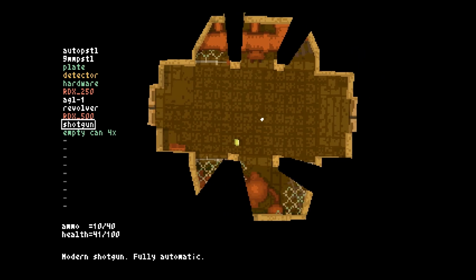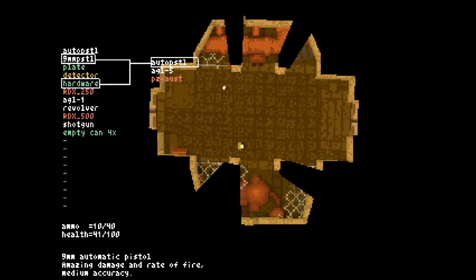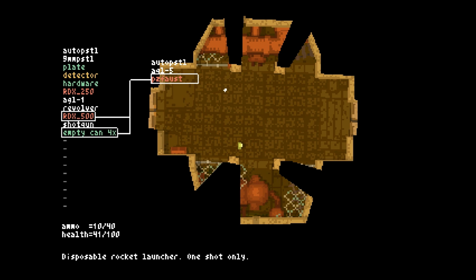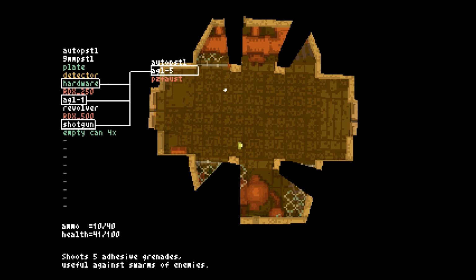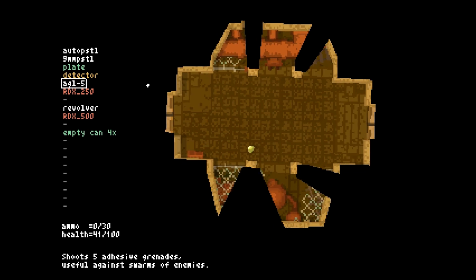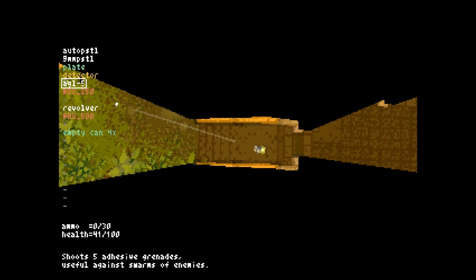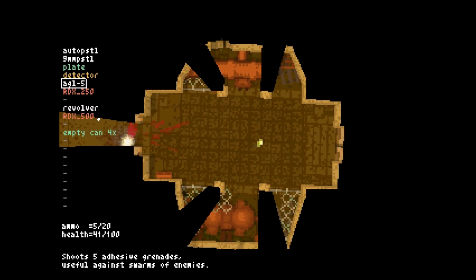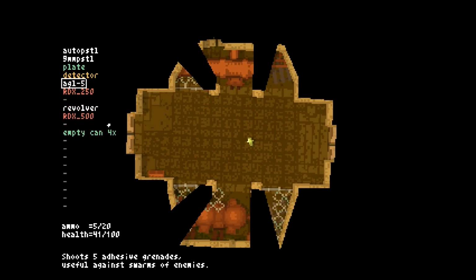Shotgun. AGL-5. Bloody hell. Shoots five grenades. And a PZ Faust. It's a one-shot rocket launcher. Nice. Can't wait to give that a try. Class.